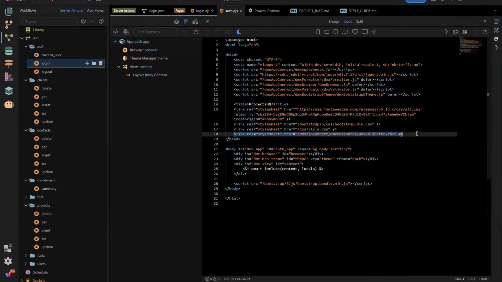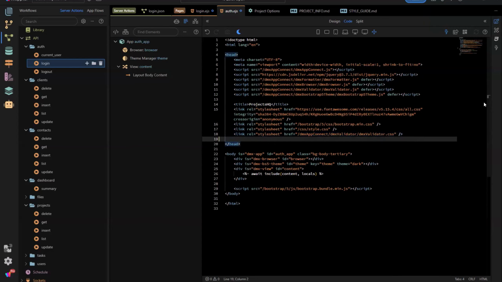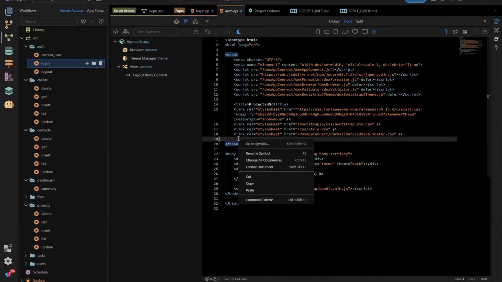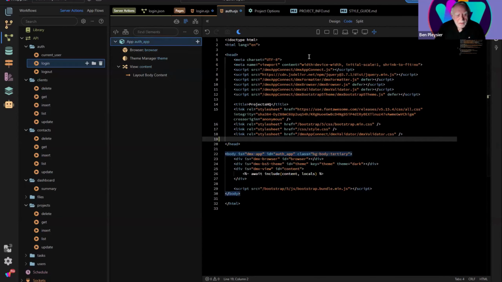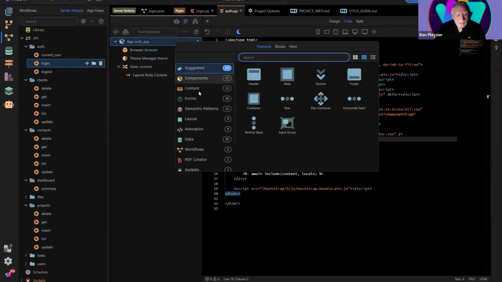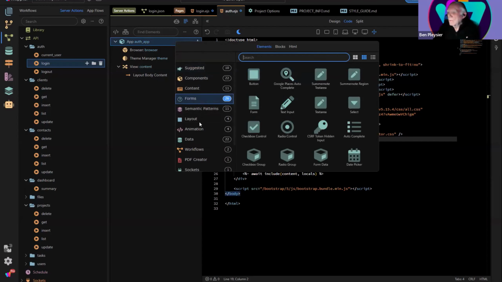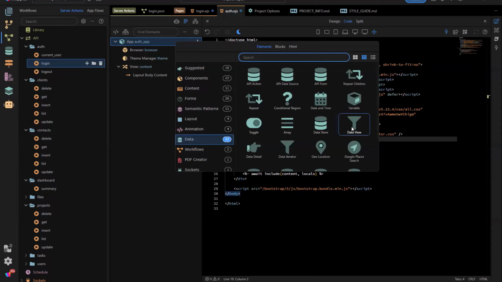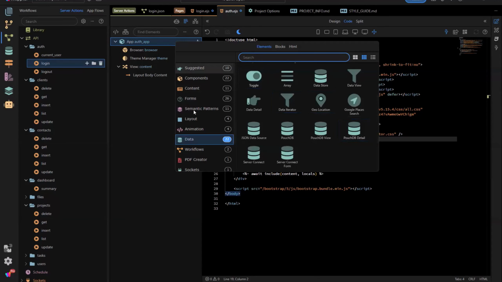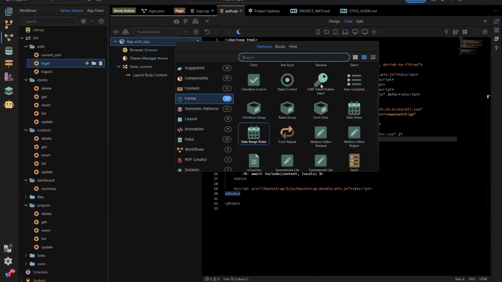Are you in the head? Yes. Click on app, then click the plus button. Actually, is it data or... here it is.